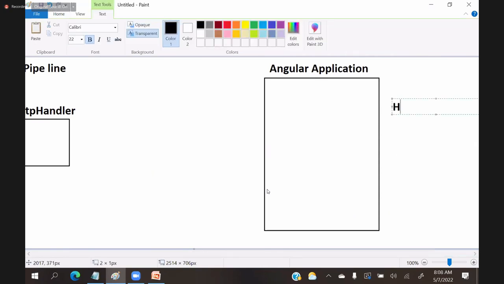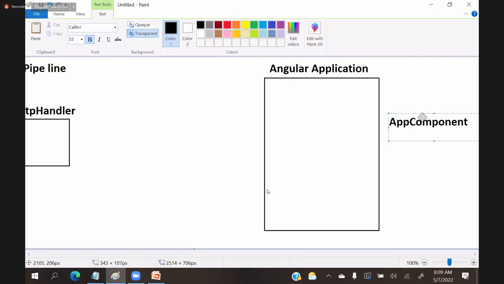Like we have a home component, we have a login component, like that I told you. But when we created the application, by default it contains which component? It contains an app component. By default, every Angular application comes with an app component.